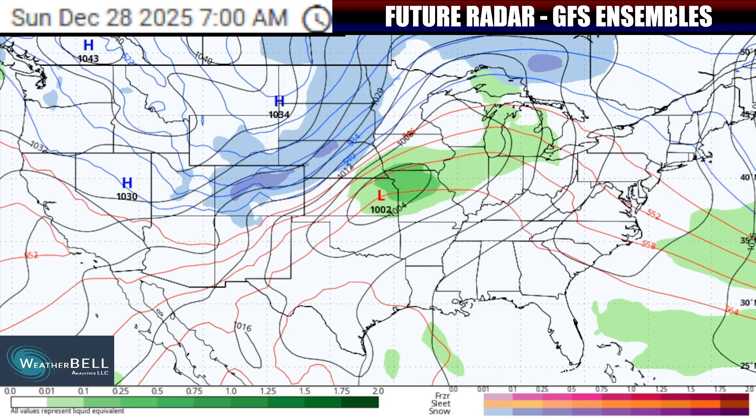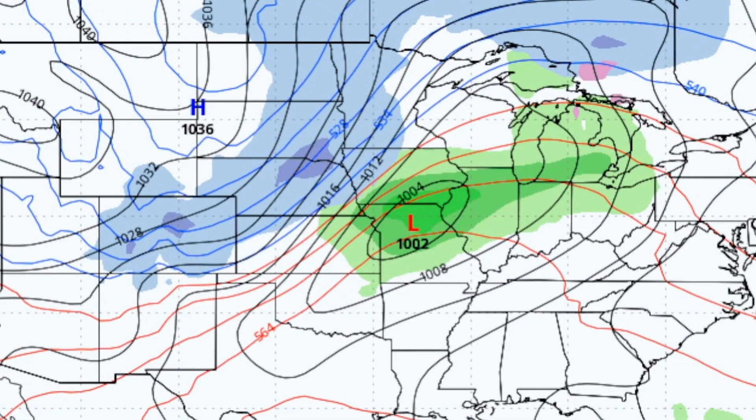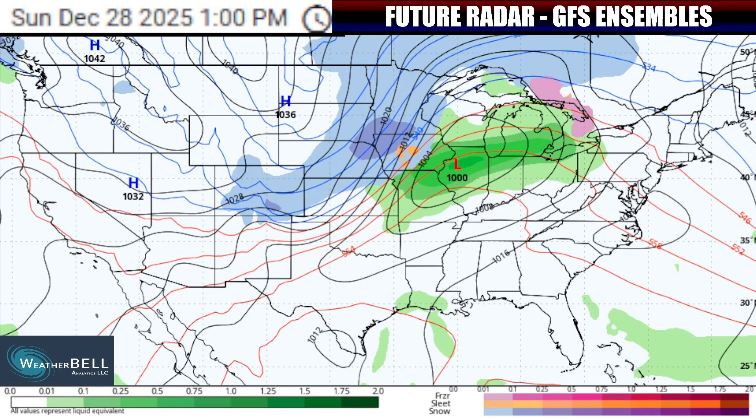Eventually, the low pressure system riding the jet stream will begin to move east from around 4 a.m. to 10 a.m. on Sunday. That is when this low pressure system is set to strengthen and begin pulling up more moisture from the Gulf region. That means an increased chance of rainfall moving up into the Midwest and lower Great Lakes in the warm pocket, and an increased chance of snowfall in the cooler pocket, likely expanding through parts of the north-central plains through Sunday, with some briefly moderate to heavy snowfall rates even in parts of Nebraska and South Dakota.